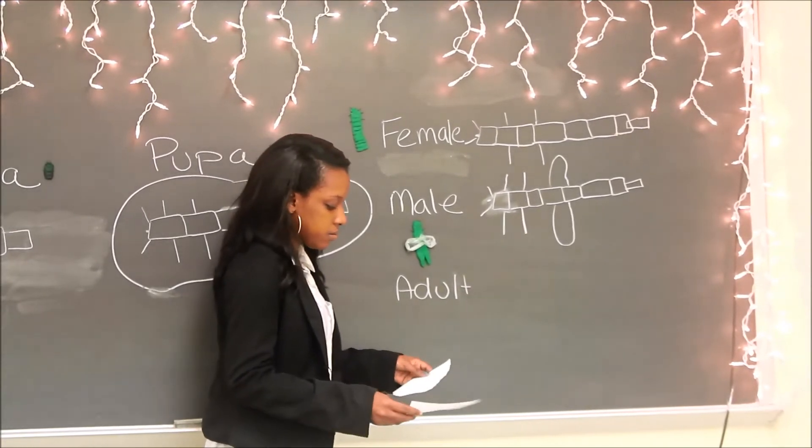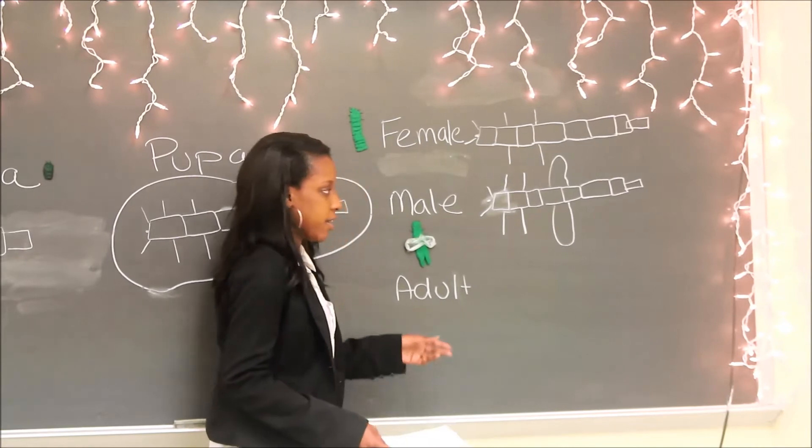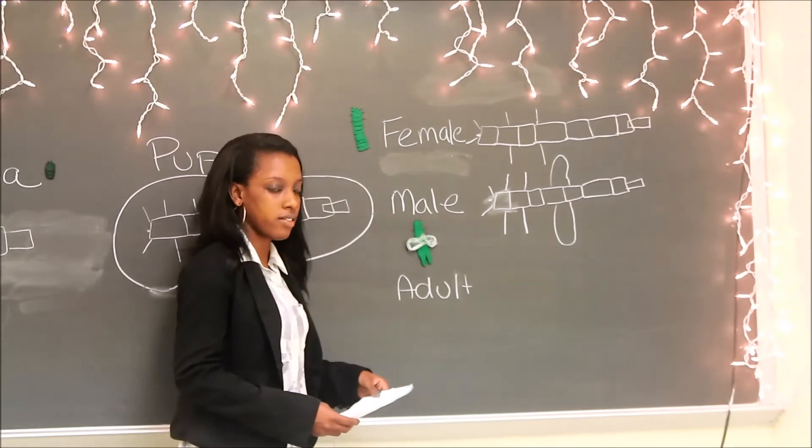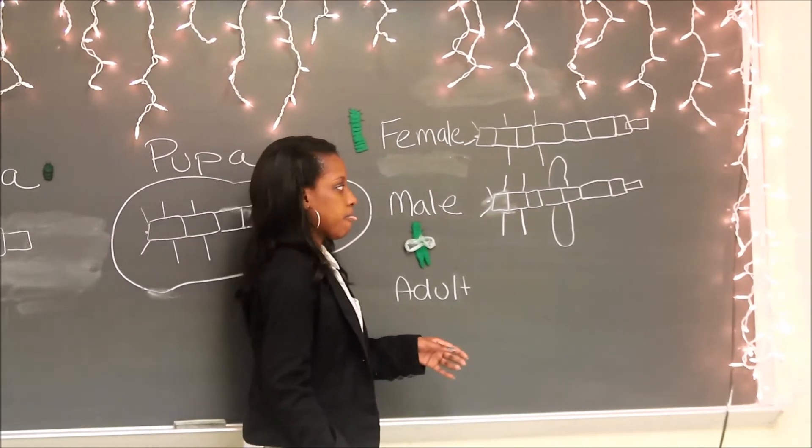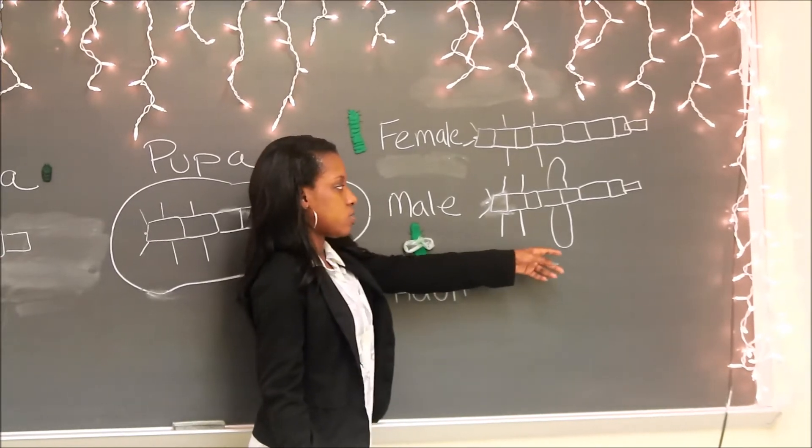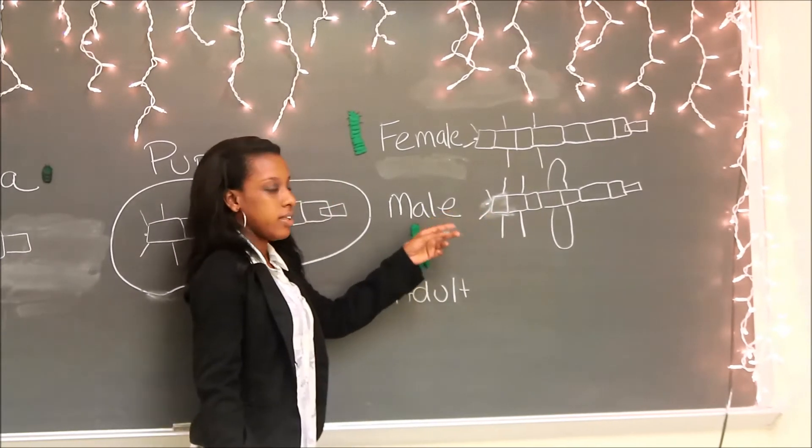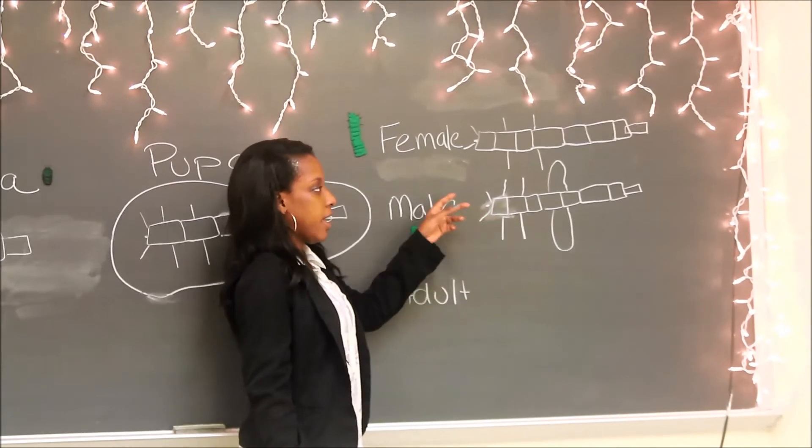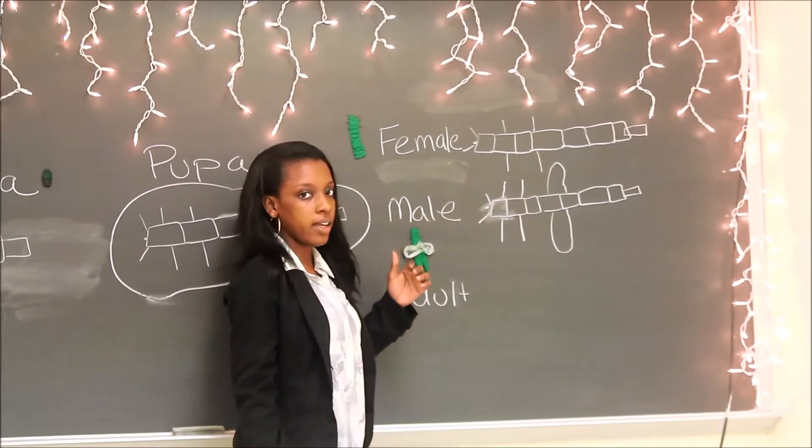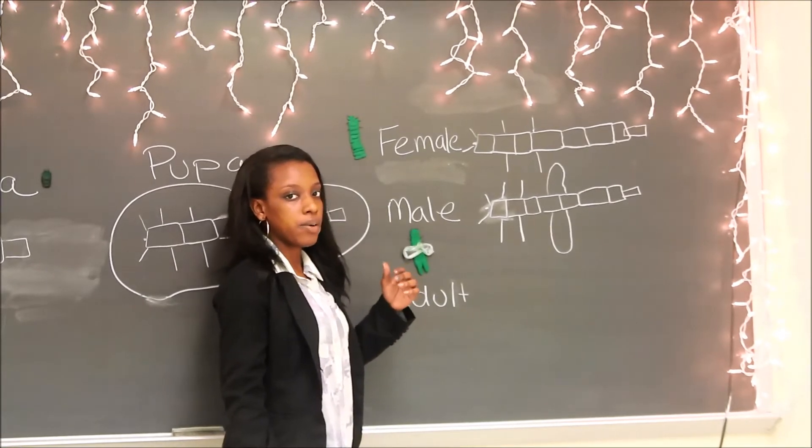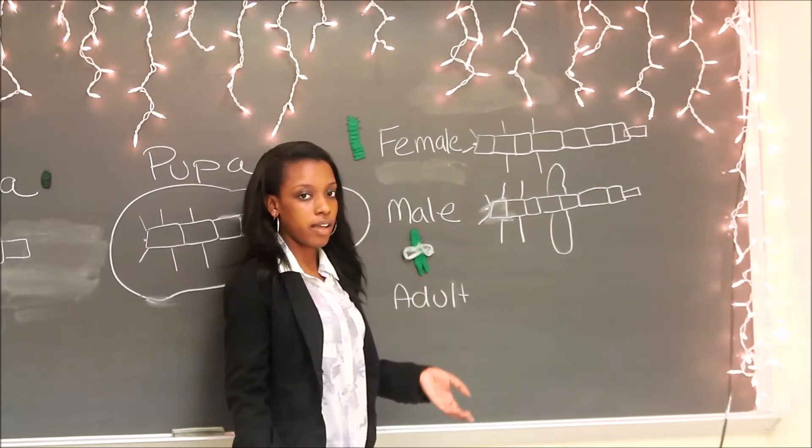The male is very active, it's a more active partner, and it uses its wings to fly and uses these antennae to mate with the females. These antennae are very sensitive, and during mating, the male puts its antennae down the female's back to start mating.